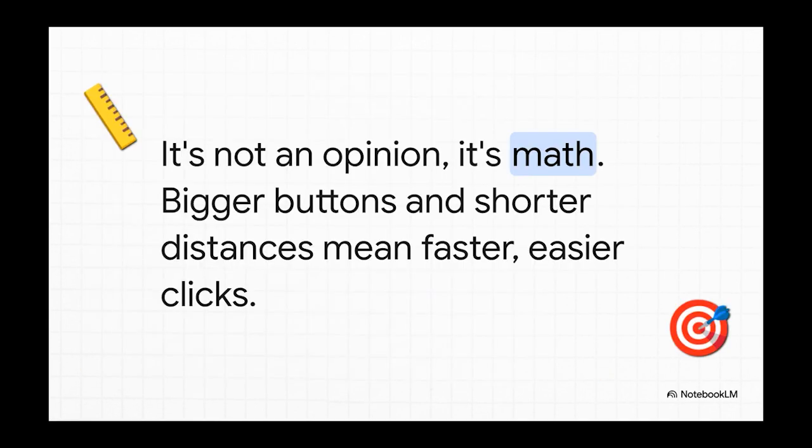And this isn't somebody's opinion. This is literally like physics for your screen. It is cold, hard, quantifiable math. So if you want to make it easy for someone to click a button, you make the button bigger and you put it closer to where the cursor already is. It really is that simple. And that's what makes Fitts's law such a powerful and honestly super practical tool.